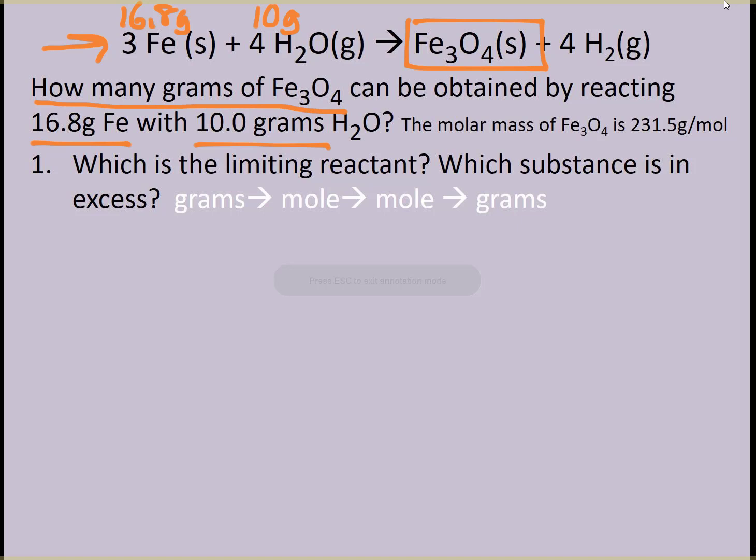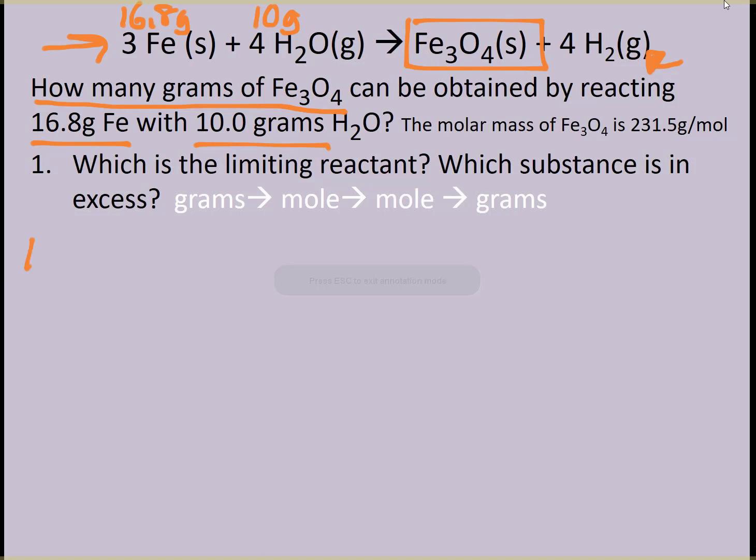So usually the product that we're going to convert to is something that is a value or is easy to measure. And we can see that the hydrogen is a gas, and that's just a little bit more difficult to catch. So it'd be easier just to measure your solid that is formed at the end of this reaction. So let's go ahead and compare and figure out which of these reactants, the iron or the water, is the limiting reactant. Which one's going to run out first?